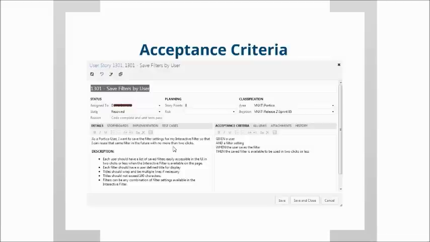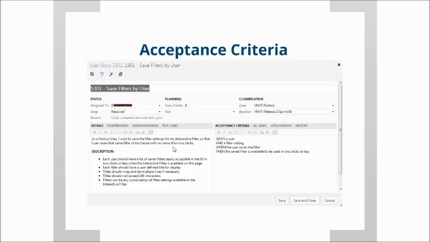In Agile, the user story is a placeholder for a conversation. So it's very light, and it means that when the developer starts working on this, he or she is going to have a conversation with the product owner.